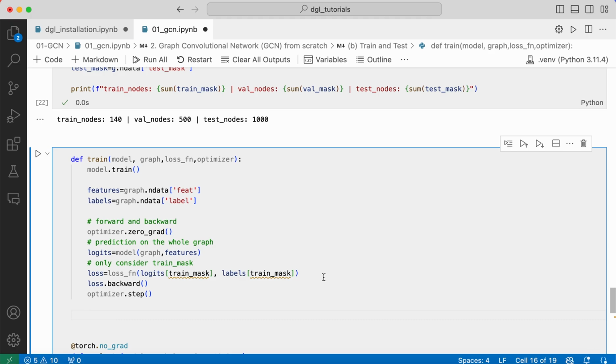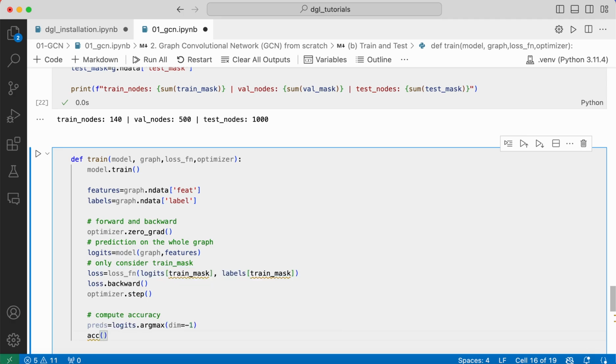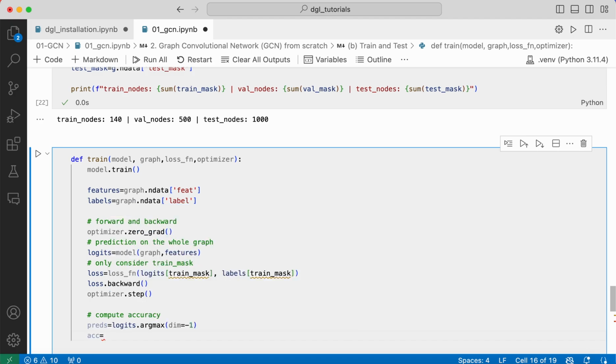So we also want to compute the accuracy. Let's say the prediction here will be the position of the logits with the highest value. So we do the argmax. For accuracy, we want to compare how many predictions match the actual labels on the train mask, and we want to take the mean of this.